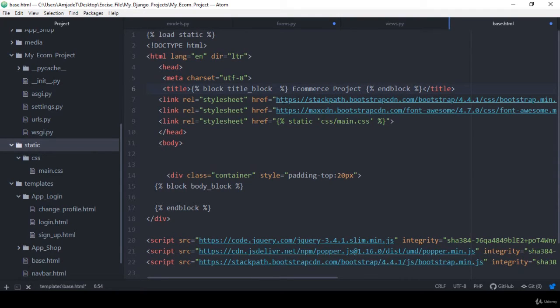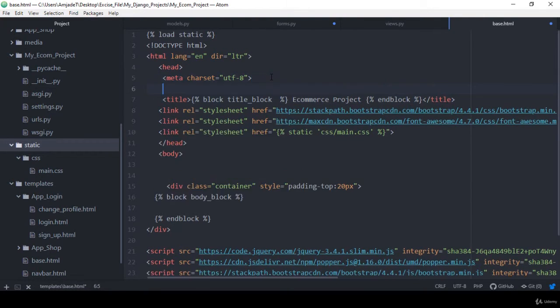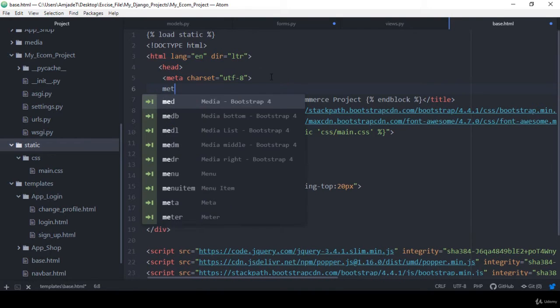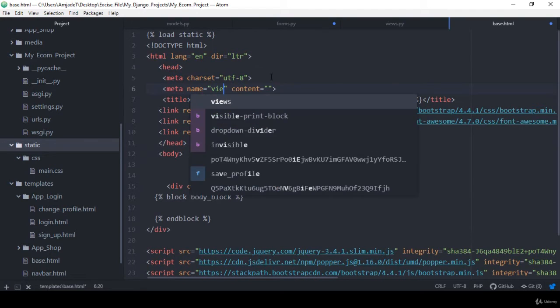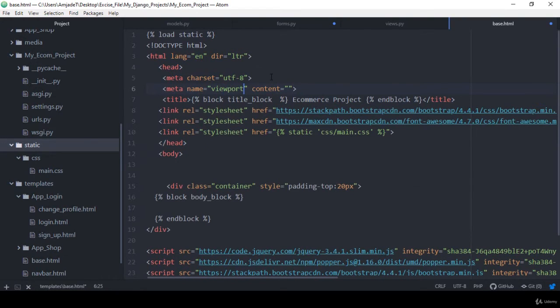And here one thing I want to add is some meta. So here after this, that is our meta. I want to define that meta. In the meta area, I define that name will be viewport. If you already know about front-end development, then you know about it. I want to make the page compatible with different layouts and devices.